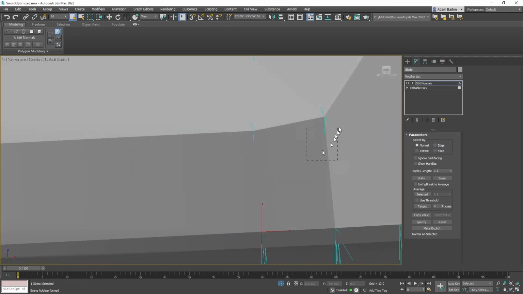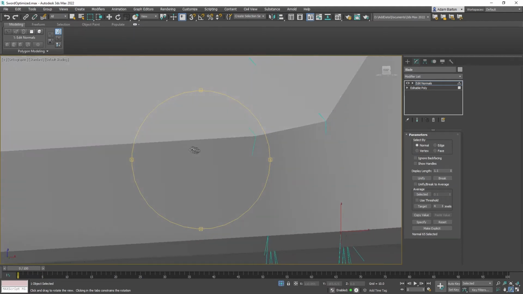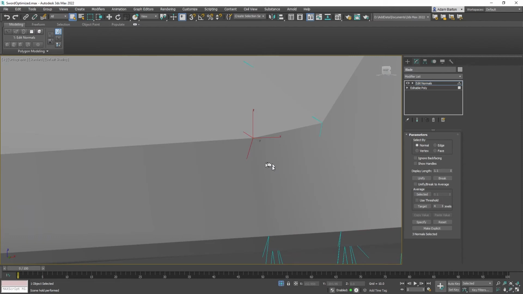It will even be more obvious if I do it with this. So I'm going to unify here, and these 2, and I'm going to unify here, and again that hard edge has now disappeared. If I select these and unify them, you'll see that the edge disappears completely, and I don't want to do that.